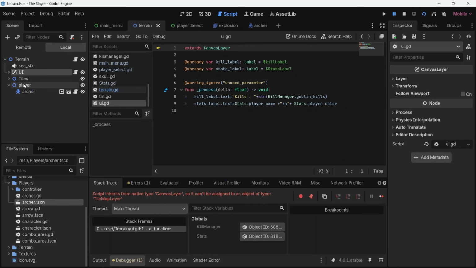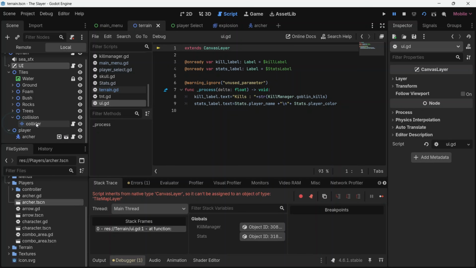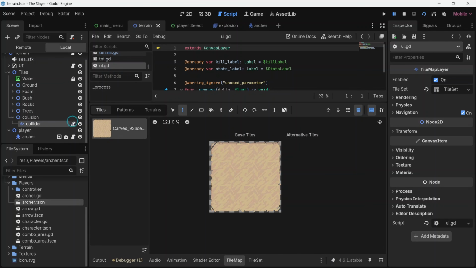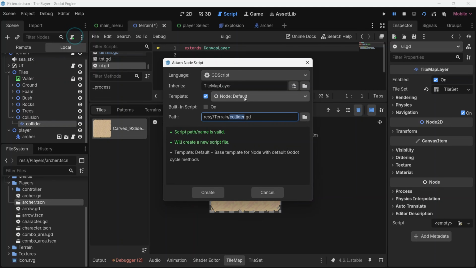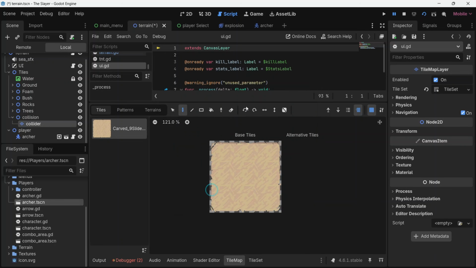So what am I doing? Basically, the error is coming somewhere in the collision chip. You see this collider script? The collider script needed the script. Just quickly, I might have made a mistake and attached a wrong script to it. So, remove that one and add a new one.